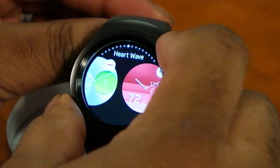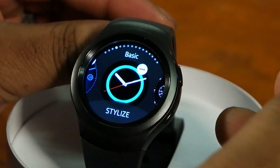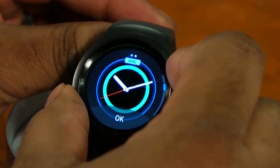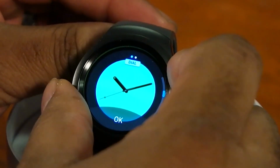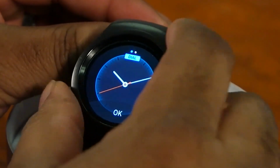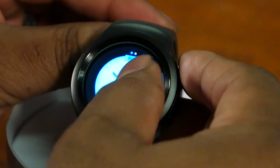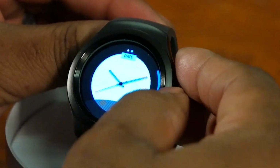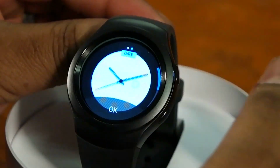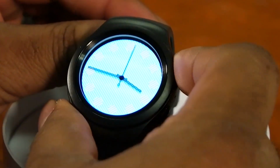In this case, let's pick a watch face here where we can change some of the colors and things. You'll see this particular watch face, the basic watch face, you can change the colors of the dial. So it'll let you move through those various options there, changing the different colors. And some of the watch faces will also let you change the hands. So you can change the hands, you can change the dial. Again, it just depends on which watch face you're looking at.